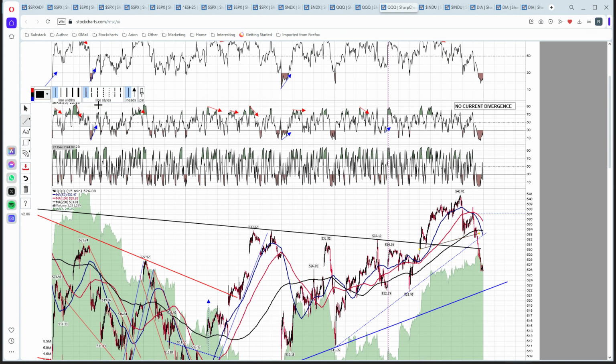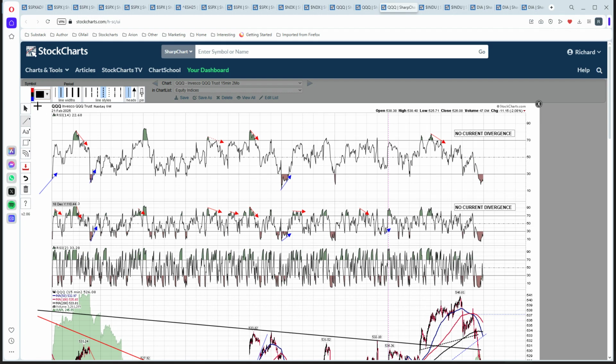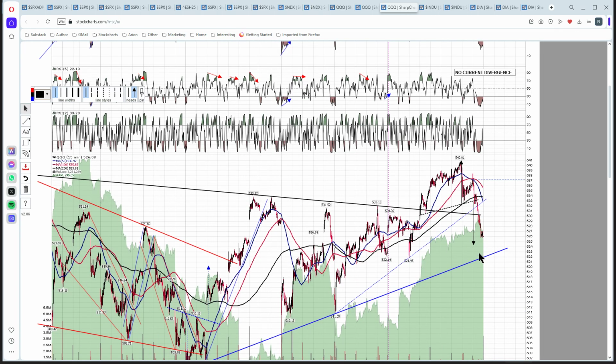So one thing I get asked pretty regularly is how do you work out the target on head and shoulders? It could not be more simple. What you do is you draw an arrow as close as possible to where the high is down to the neckline. And that gives you your distance because you create an arrow of exactly the same size, and you put it in next to the break. And that gives you your head and shoulder target. We didn't quite make it. That target was at about 524.4, but we came pretty close to it.